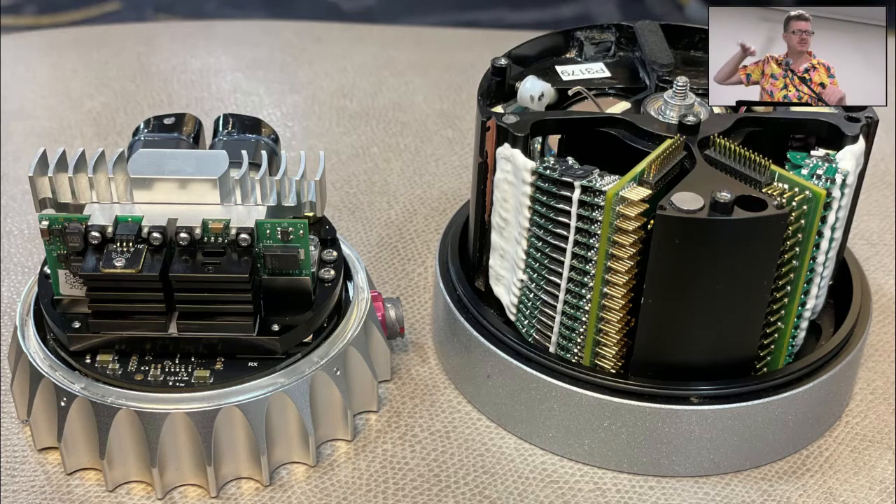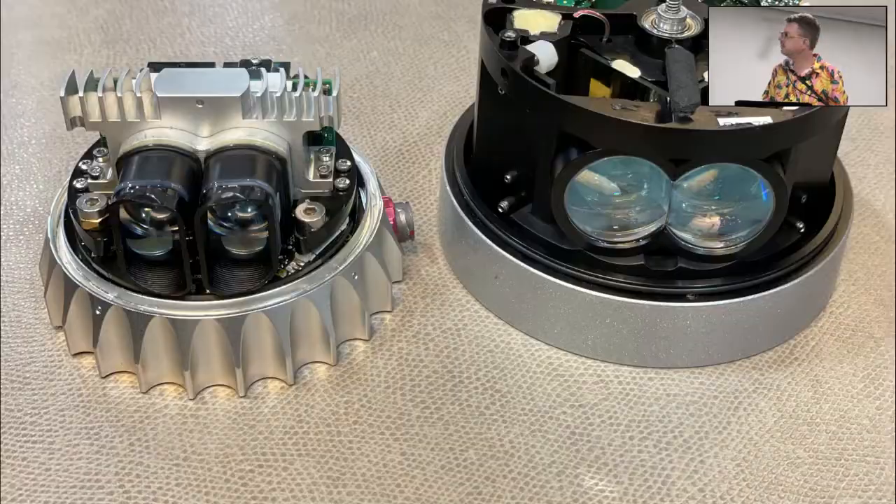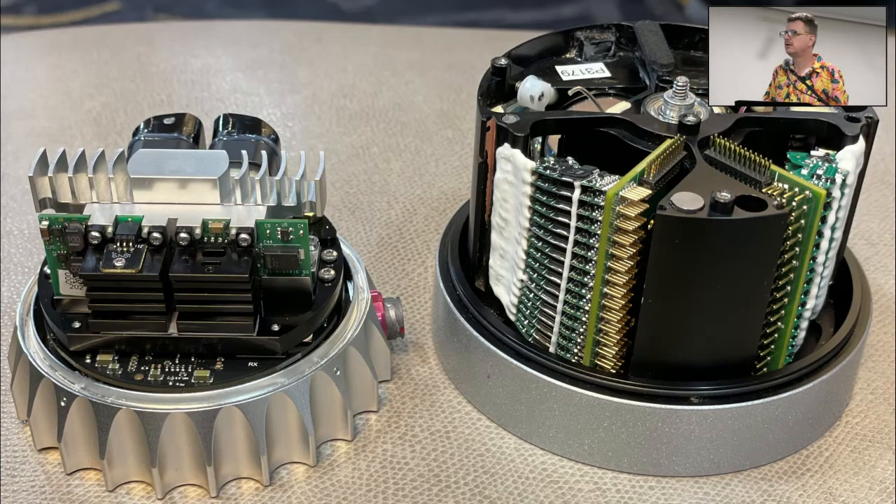Digital LiDAR doesn't suffer from misalignment. It's baked in — there's no capacity for future realignment of the product. The way it's manufactured, it can't go out of alignment. In fact, once the units are manufactured, you have to get a hacksaw out to cut the lens in half to get into them. The whole thing is basically printed on two boards cemented into the housing. All your lasers come out of one printed chip and all the reflections are measured on one CMOS sensor — so there's no potential for channels to fall out of alignment. Custom lenses can be inserted to manage how the lasers are distributed, similar to different lenses in a compound microscope.